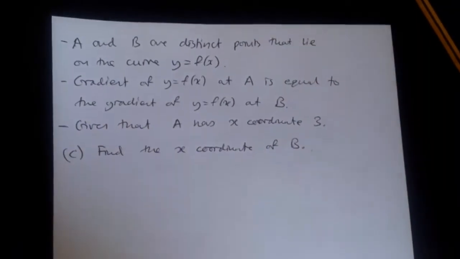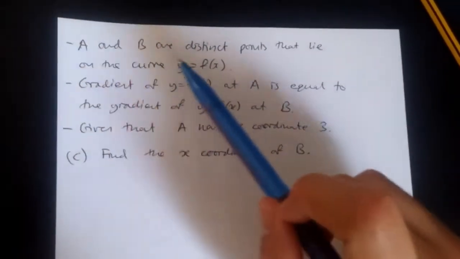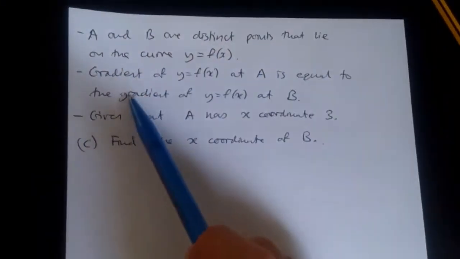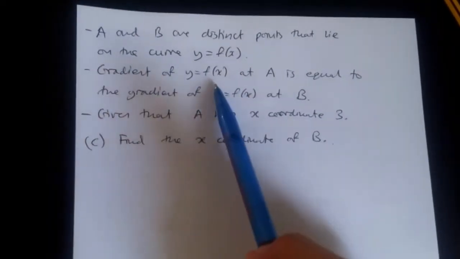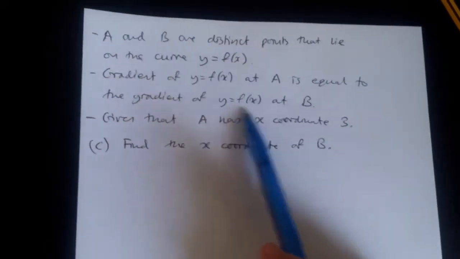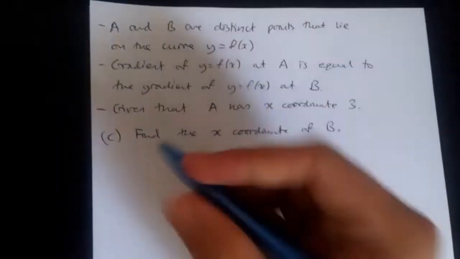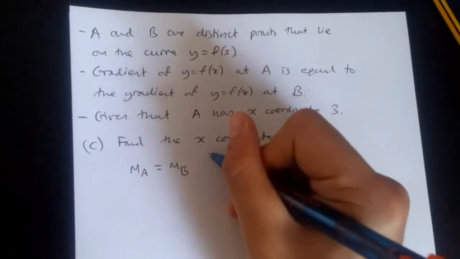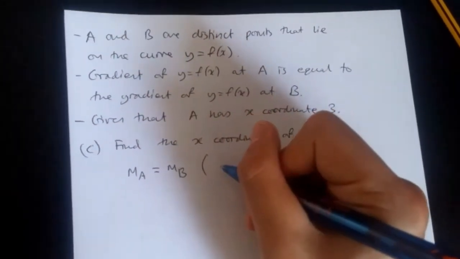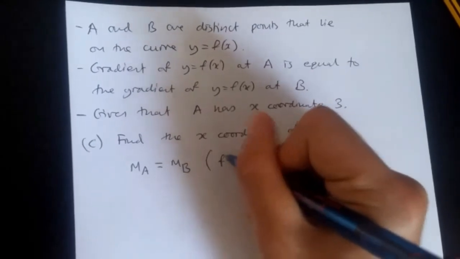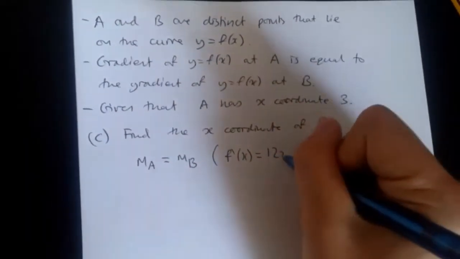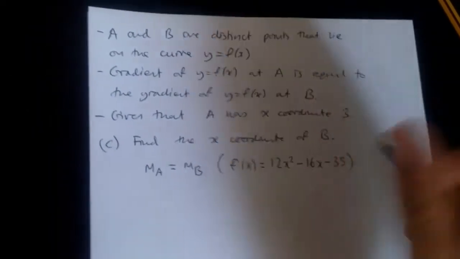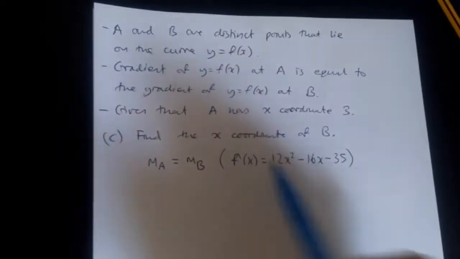Let's move on to the final part. So we know that, given that A and B are distinct points that lie on the curve, y equals f(x), we've got two points, both real. The second statement is important. The gradient of y equals f(x), the curve, at A is equal to the gradient of the curve at B. From this statement alone, we need to deduce that the gradient for, let's say, at point A is equal to the gradient at point B. And just recall that the gradient comes from the first derivative of the curve itself. So we're going to stick with this function here. This will probably be key to give us what we need. This is, of course, a gradient equation.